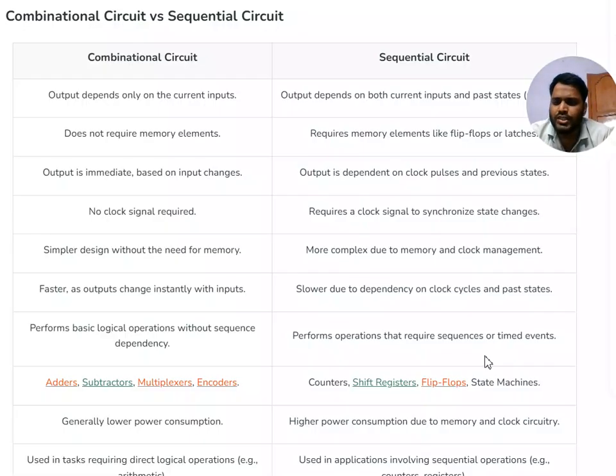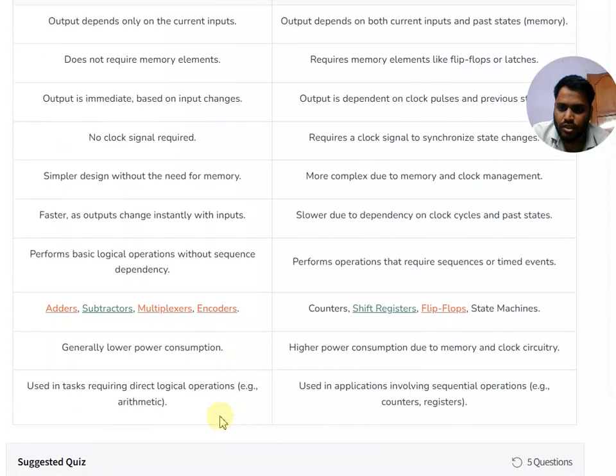The examples of combinational circuits are what we saw in the initial videos: the adders, subtractors, full adder, half adder, full subtractor, the multiplexer, encoders. Whereas the sequential circuits are the counters, ripple counters, the registers, the flip flops, SR flip flop, JK flip flop, and state machines. These are the examples of sequential circuits.